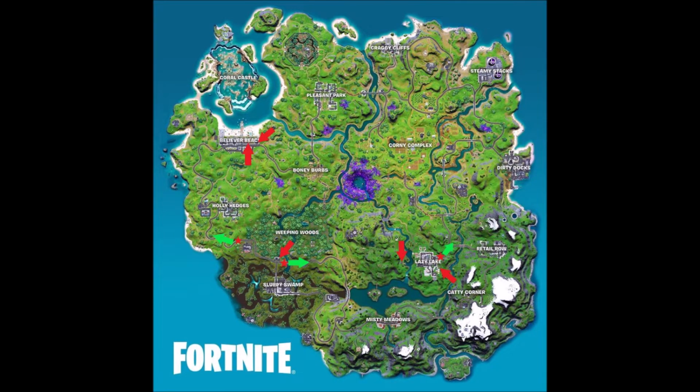Alright guys, so on the map right here, you've got some cool stuff. The red arrows indicate locations I've personally found the Ferrari across the map. The stars indicate the start lines for the time trials, 3 different ones, and the green arrows indicate the direction you're going to go on those time trials.